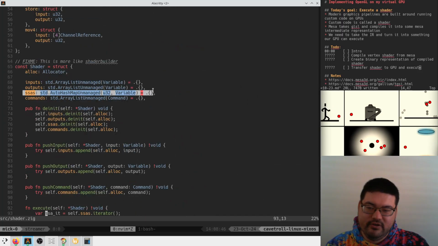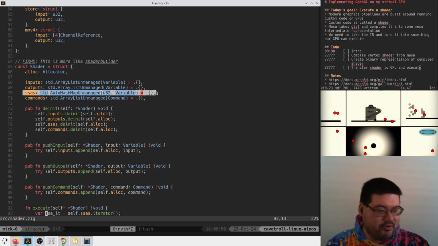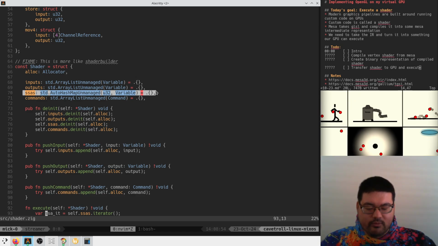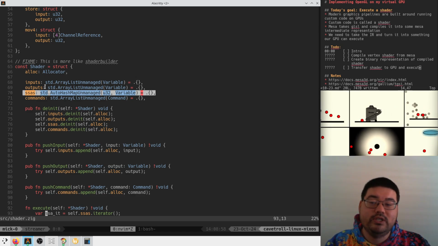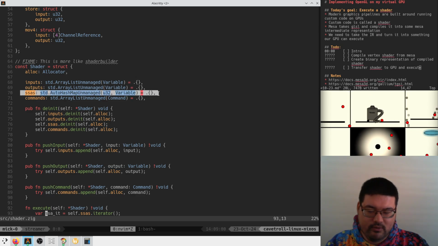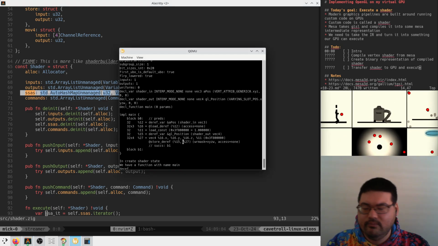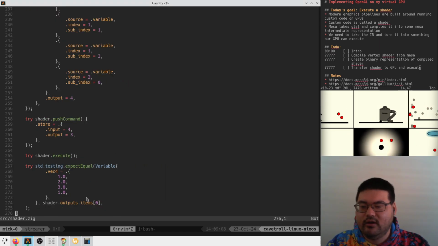basically stores variables in this map. We never delete a variable. We don't do anything intelligent. We do no register allocation. We just say every variable is a unique number, and we store these things in here as we go, and we know which output maps to which one of these variables. So we just say, okay, we'll map this one-to-one, execute it, do something. That seems to work. We get an output that we expect.